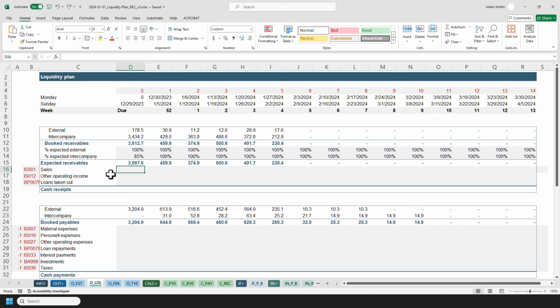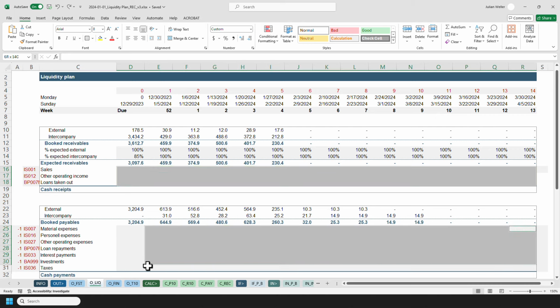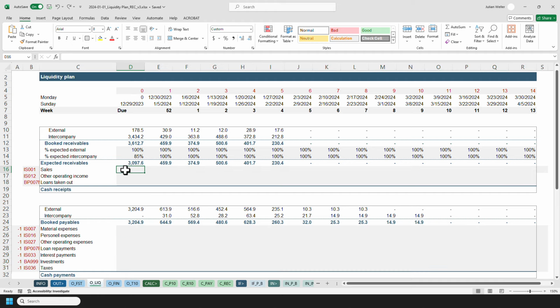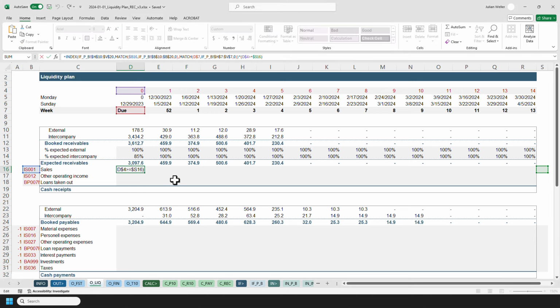Guess what? That's already been it for the interface tab, and I've already jumped back to the liquidity plan. So let's get those formulas for filling in these values from the income statement and so on. I will just get them from the final version. I don't think this needs much explanation.